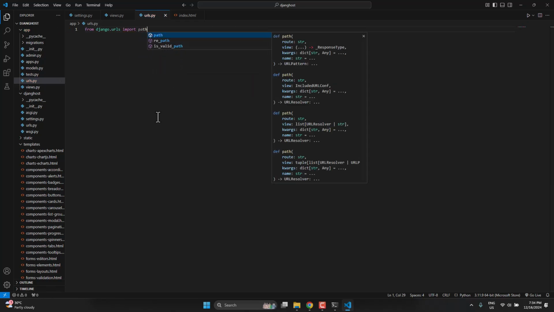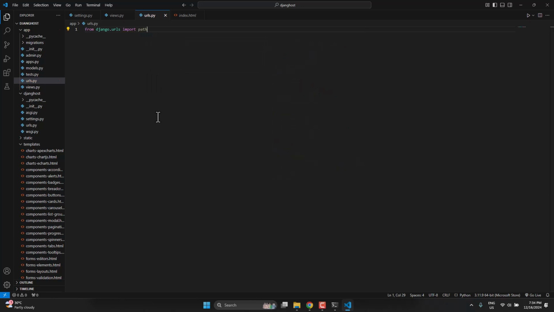Sorry, import path. And also you need to import views, from dot import views.